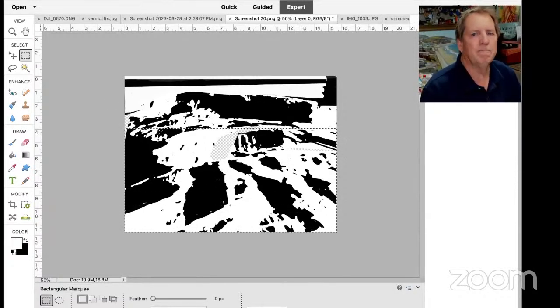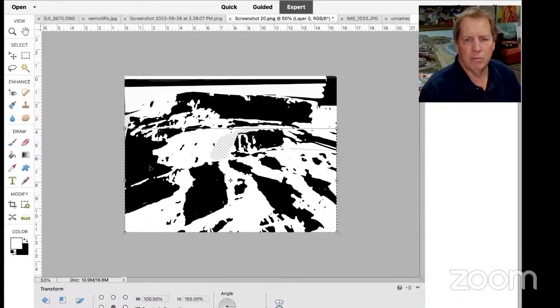Zoomed in on it. Image, transform, free transform.